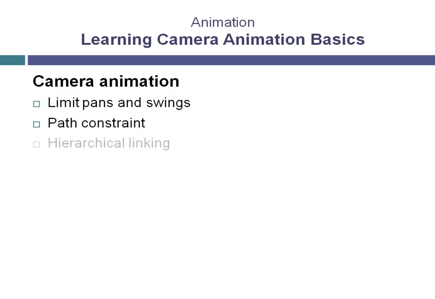You want to learn to separate the animation for your cameras by learning a process called hierarchical linking. We will animate a dummy object. This is an object that will never render. It's simply used as a control object in the scene. We'll animate the dummy object with a path constraint so it moves along a path down the middle of the street. We'll then link the camera to the dummy object. We'll be creating a parent-child relationship by linking the child object to the parent object. So wherever the parent goes, the child will go with it.